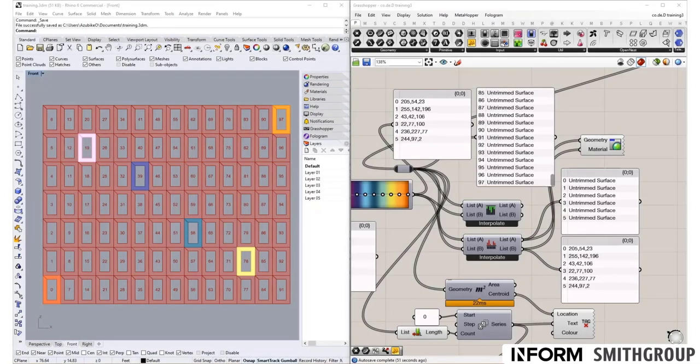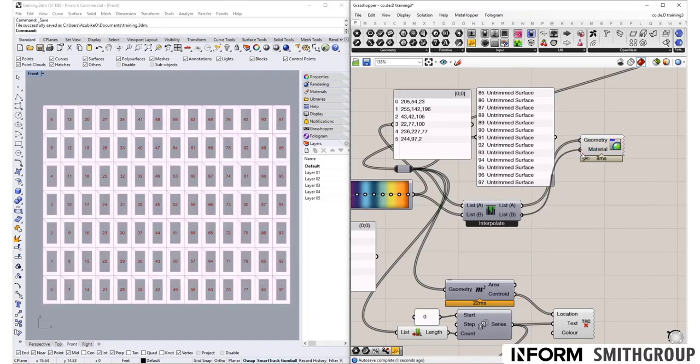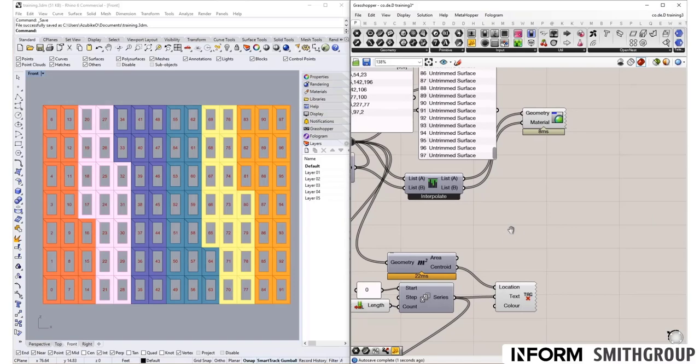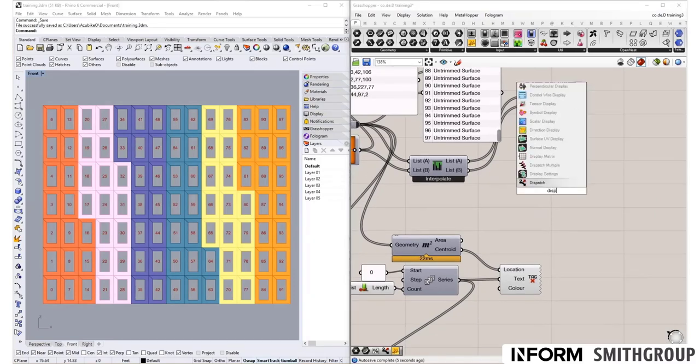To be a bit more specific as to how we're applying colors to the panel frames, we're going to make use of two list filtering techniques, dispatch and sift. To get started, I'm going to clean up our file and use our longest list for this exercise. We introduce dispatch.